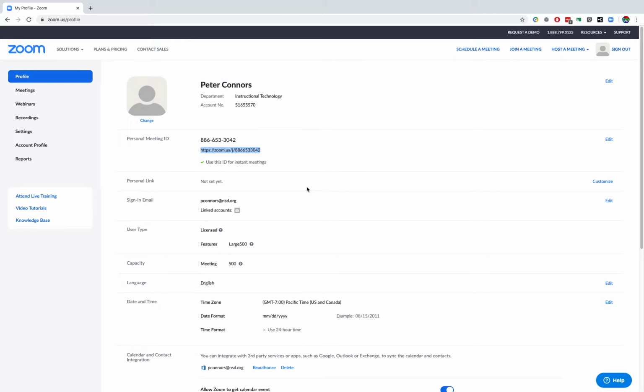There might be times when you don't want to use your personal one, like if it's just an ad hoc meeting with parents, you might just have it be a unique one. So that the person you're meeting with in a half an hour doesn't end up coming into the meeting early when you have someone else in that same room. So if it's going to be someone you meet infrequently with, or you want to keep strong separation between audiences, by all means use that generate automatically. But for the reoccurring meetings among your colleagues and among your classes, you might consider using this personal meeting ID.